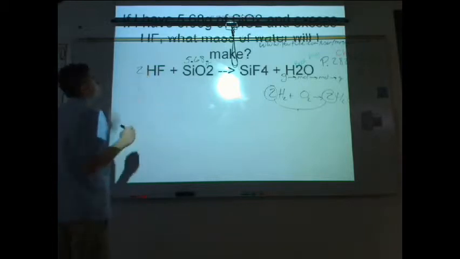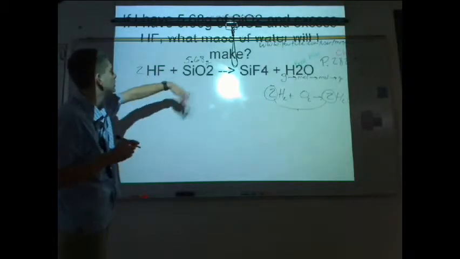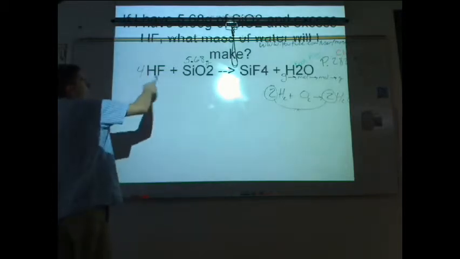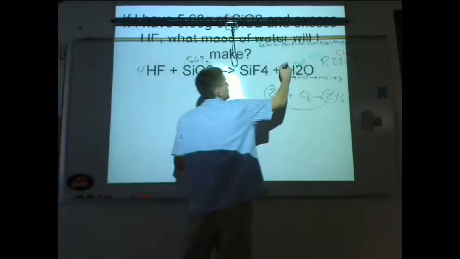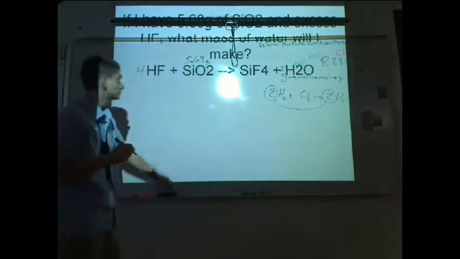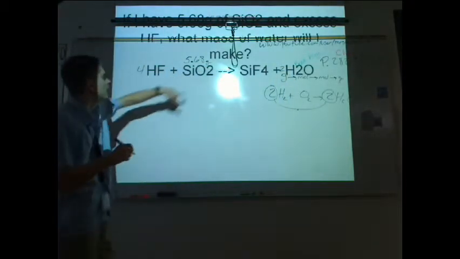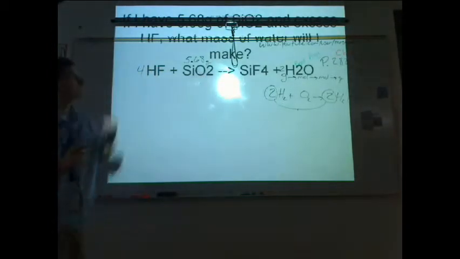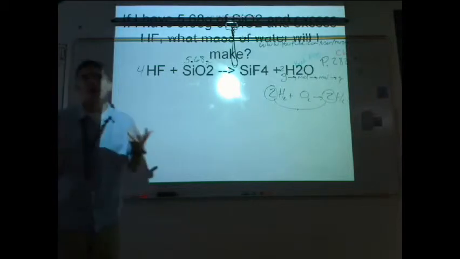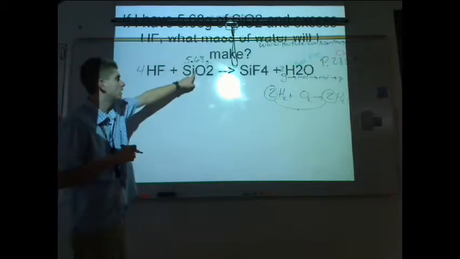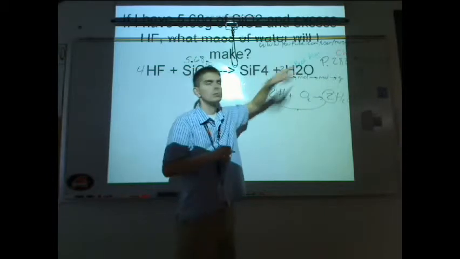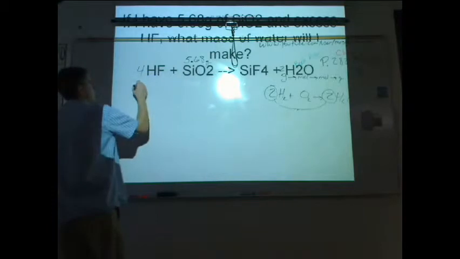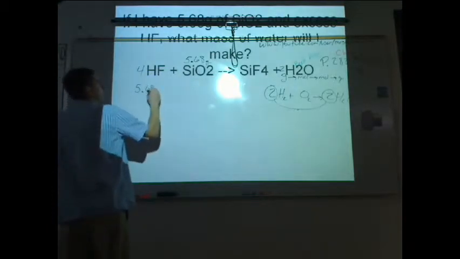Let's see, put a 2 here. That means 2 hydrogen, 1 silicon, 2 fluorine. Nope, that's not going to work. Got to put a 4 there. So we have 4 fluorine, which means we have to put a 2 there. And now we have 2 oxygen, 1 silicon. So I think we're balanced now. So what we have here is we have a molar ratio of 1 of these for every 2 water. But we're not there yet, because first thing we got to do is turn this into moles.